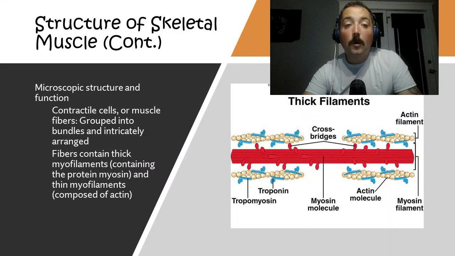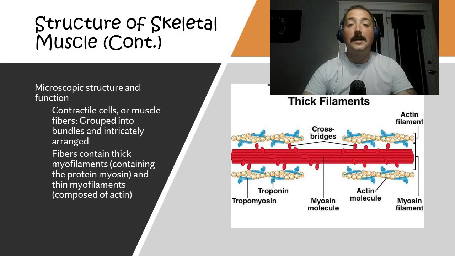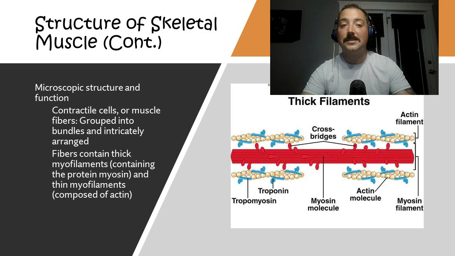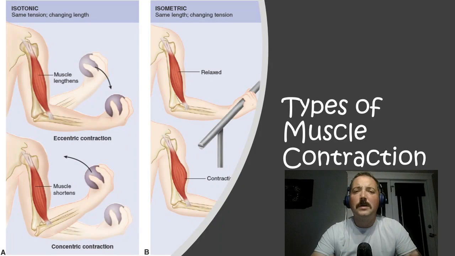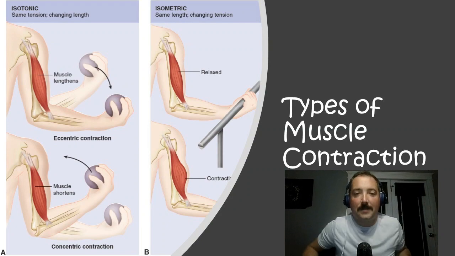All right, quick recap. Nerve cells tell muscle fibers to fire. Muscle cells release calcium. That calcium helps the actin and the myosin to connect, and the filament pulls, causing the muscle fiber to contract. When a muscle fiber tries to contract, one of two things will happen. It will either actually contract, or the muscle will shorten, as in when you lift something up, or the tension will increase, as if you try and lift something but it's too heavy, like lifting a big table.